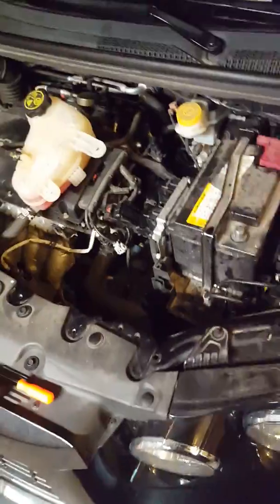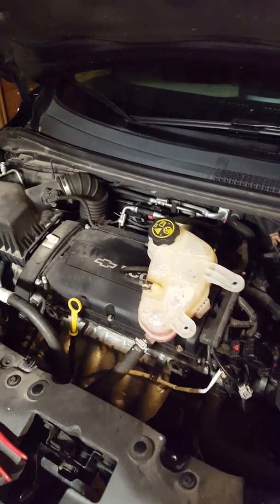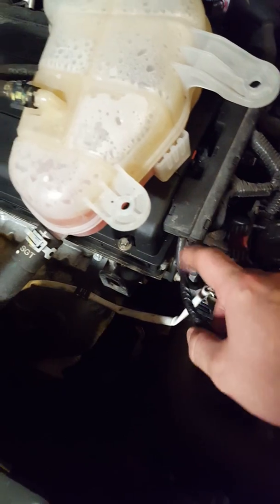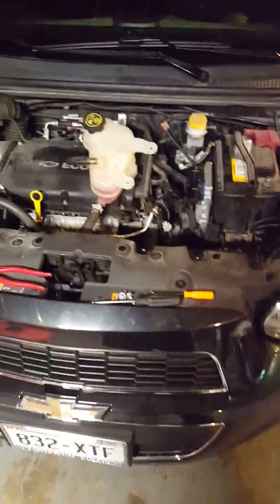Now, hopefully we don't have any more issues. Once I blow everything off, I ordered a new sensor, clean everything up. Hopefully we don't have any more problems. Otherwise, I might have to replace these two wires in this harness here, because obviously it would have pushed its way through here into this bigger harness. There's two wires running through and into this connector here in the middle. We might have to unpin and repin those two wires and reconnect those if we start having issues in the future. But that's something to watch for, especially on the VW models.